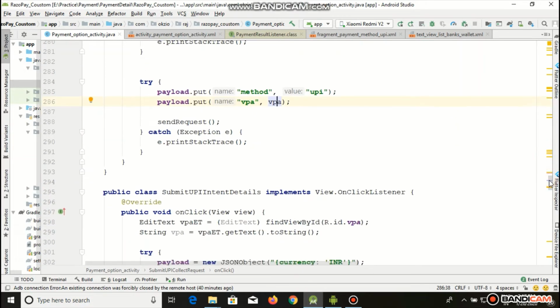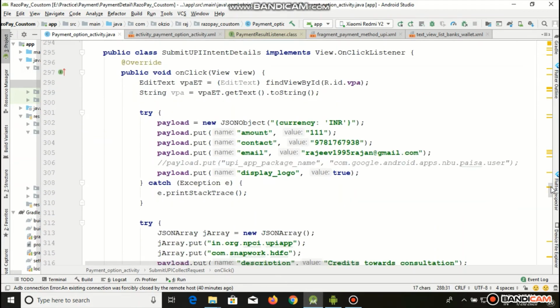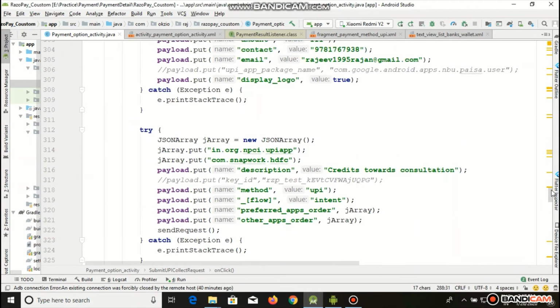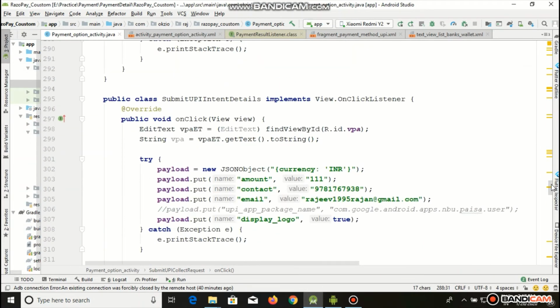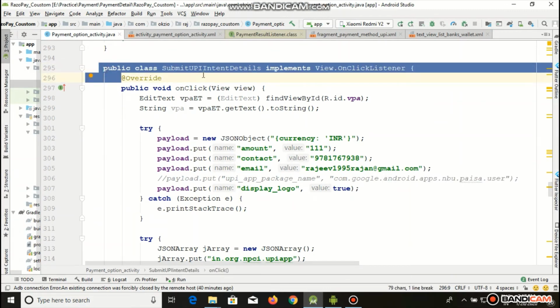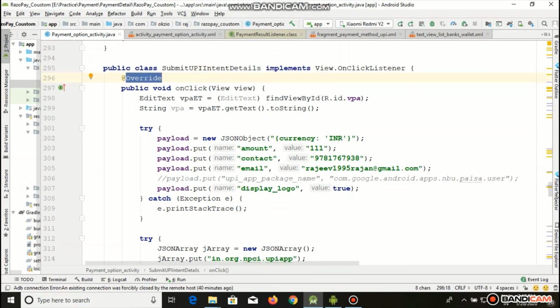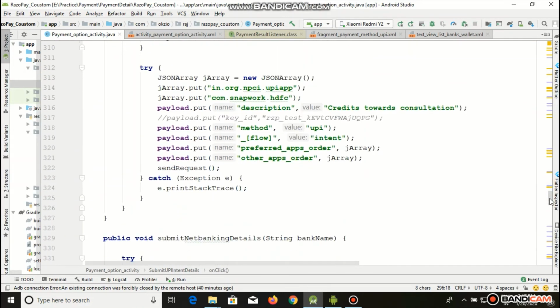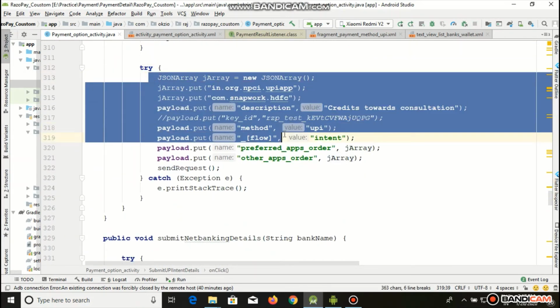And now send request, same here. All methods after that, like submit UPI intent detail, are the same, you just have to change something in this section.